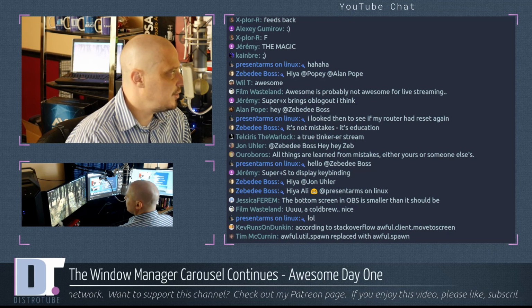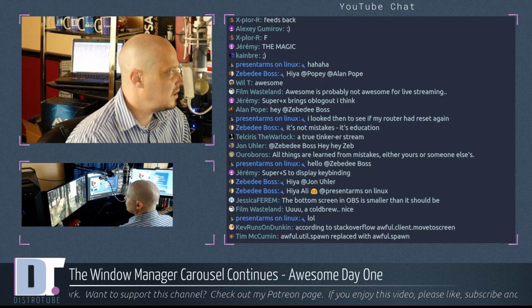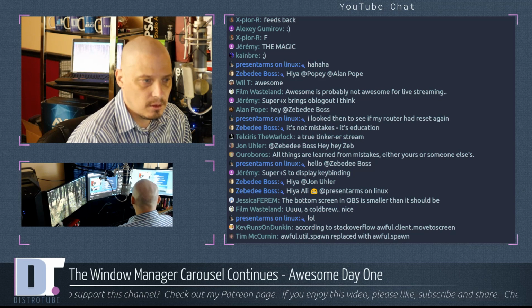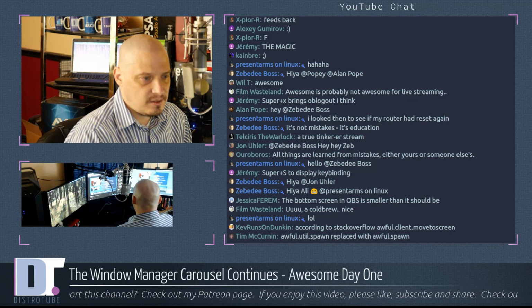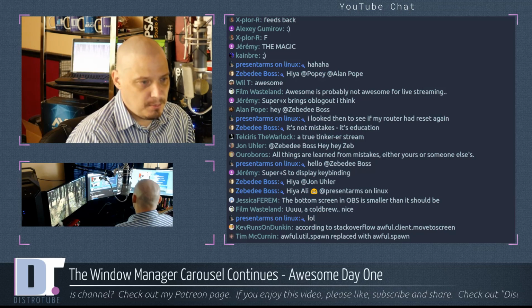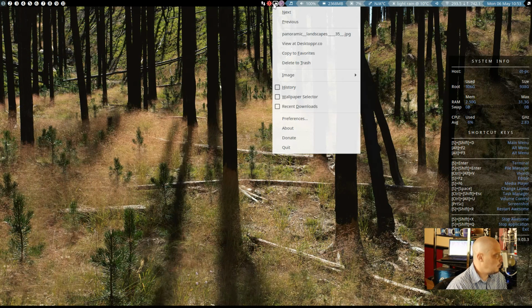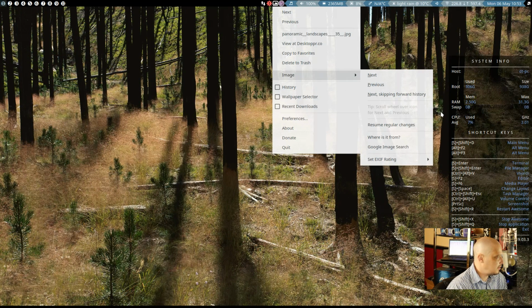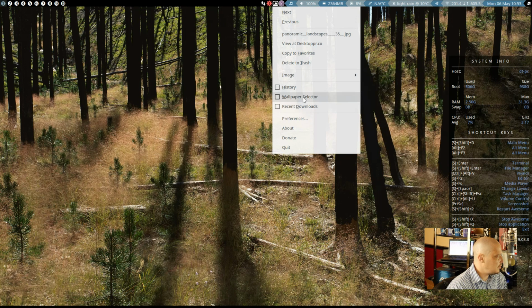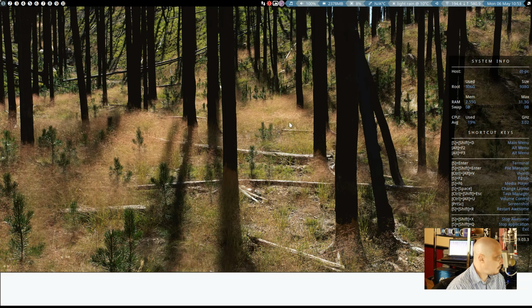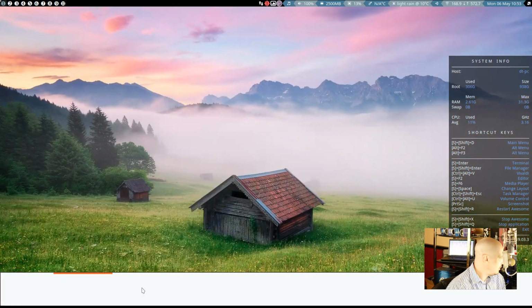And I'm getting some notifications about Variety Wallpaper Changer. I guess because when I log back in, it's starting to rotate the wallpapers in? Yeah, nice slideshow stream. Speaking of slideshow, those of you that are going to be interested in Variety, like I said, I'm just going to delete it off my system because I won't be using it. But if you guys want to see what's available as wallpapers in Variety, you can go down here and click Wallpaper Selector, tick that on. And you should get a wallpaper selector, but it looks like it's buggy.